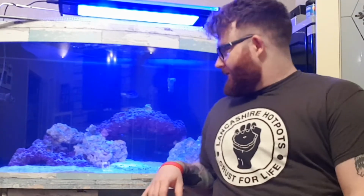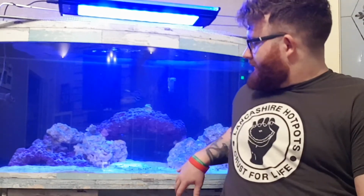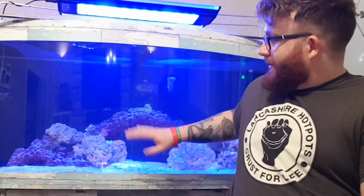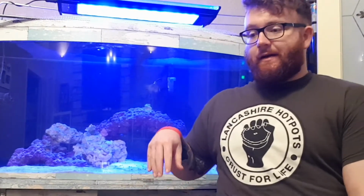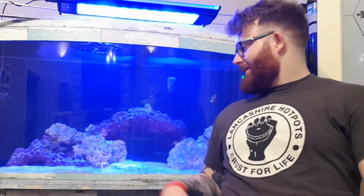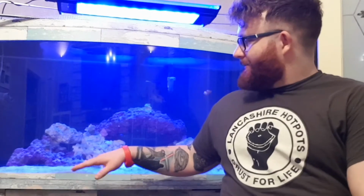Off a little cave, and for instance, if I'd put the rock on top of the sand, that could have all caved in. You need to make sure that the rock has strong foundations underneath the sand bed. So we put the sand in last. We used Reef Flowers Pearl White ultrafine sand, which is really nice. It kind of makes everything else stand out because of how white it is.